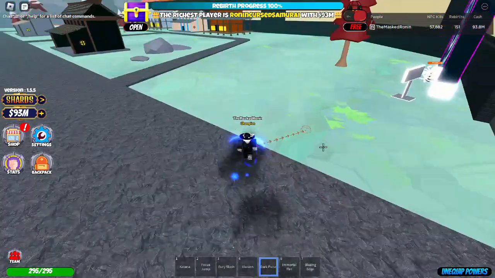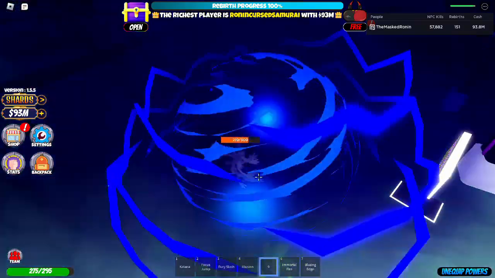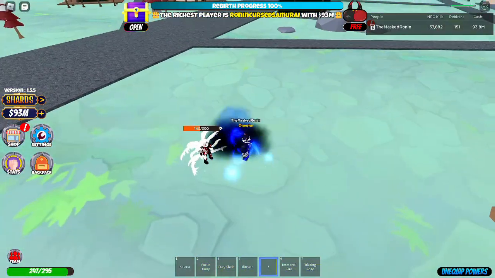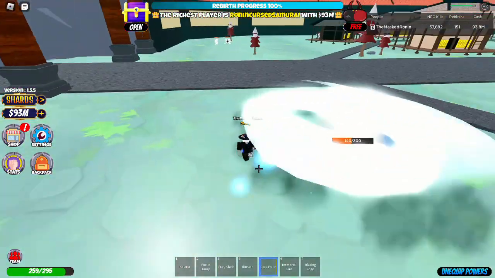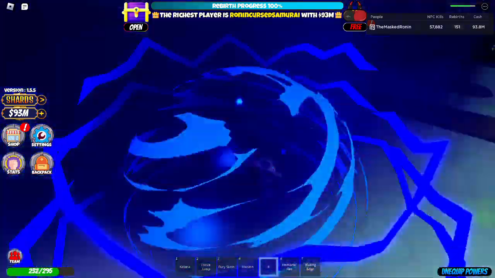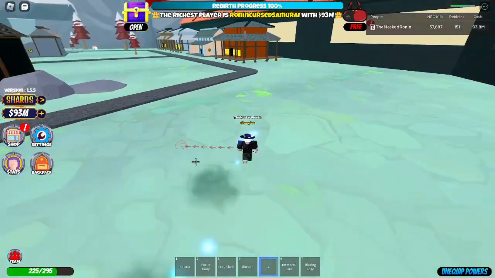Dark Pulse. It deals heavy damage on the first hit, but then continues to deal damage while they're inside the area of effect. In total, that's 160 damage. And it has a pretty nice recharge. Alright, very nice.